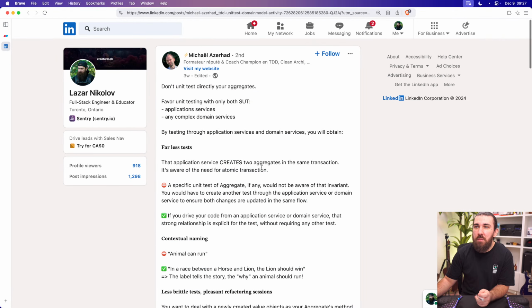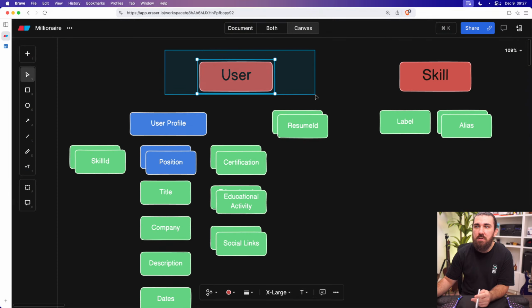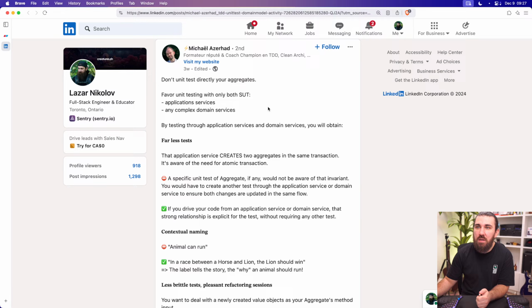So Michael here says don't unit test the aggregate directly. That means do not test the user aggregate or skill aggregate. Test the application services or any complex domain services.